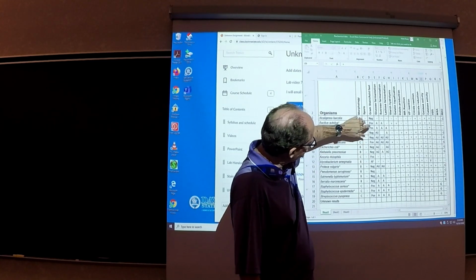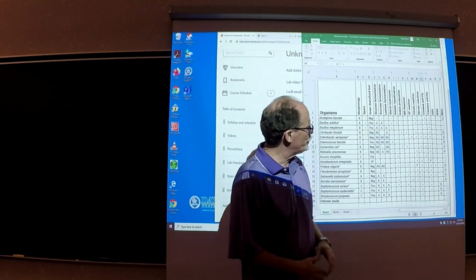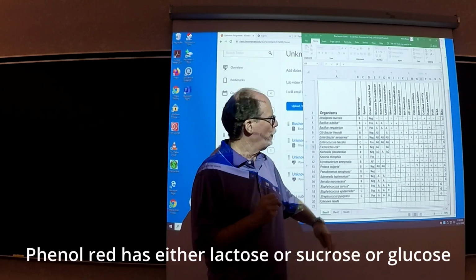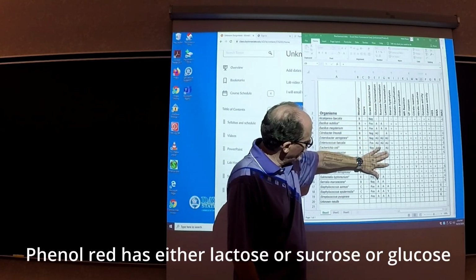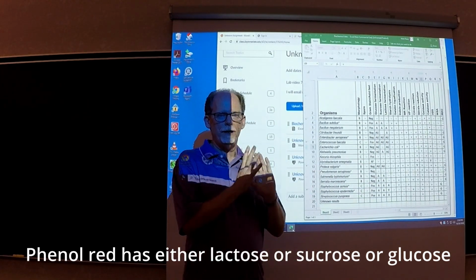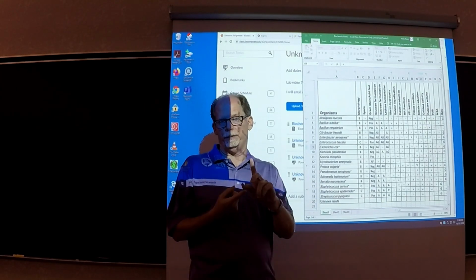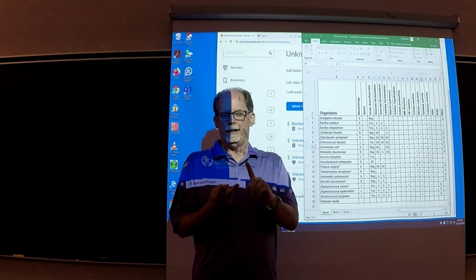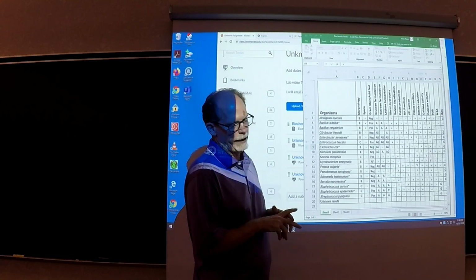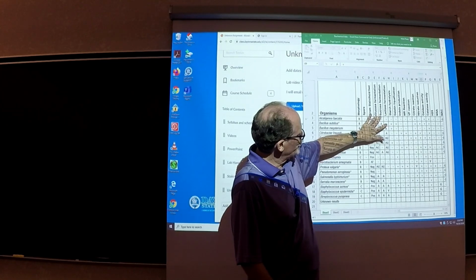Then there's glucose fermentation, sucrose fermentation, lactose fermentation. Those 3 in that column are for the phenol red broth. And we're only using the lactose fermentation. There's not going to be a result for every biochemical test. There's not going to be a result for acid-fast stain, and there's not going to be a spore stain result either. So just ignore them. Or capsule, so ignore them. Ignore the phenol red broth for sucrose.